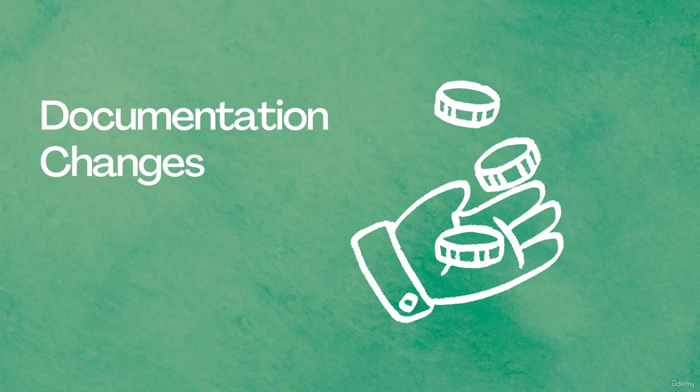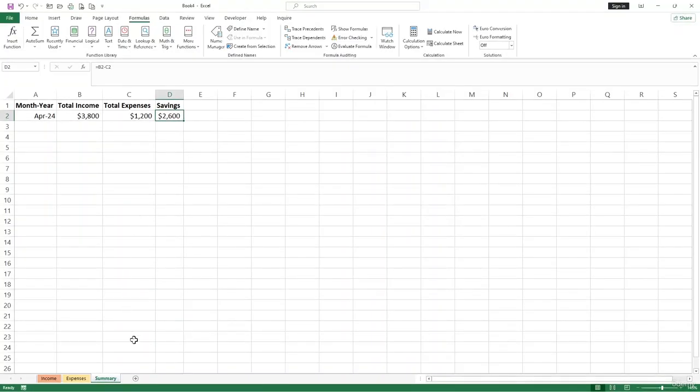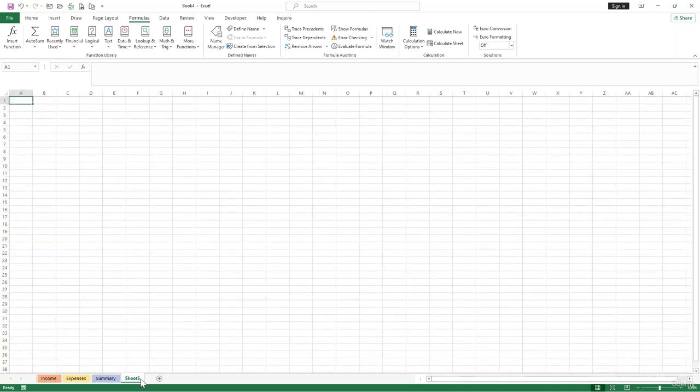I can easily add another sheet right here, and we can call it the Changes Log. Here we can create different columns like the date, the user, and the description.